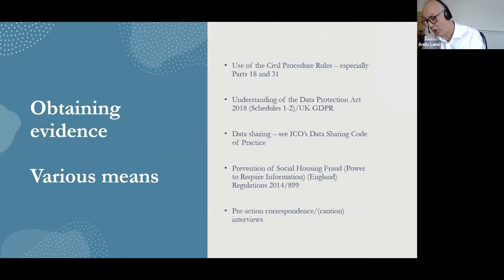Now, Part 31 is disclosure. In various respects, 31.12, for example, is specific disclosure. As you know, you will have disclosure after the defence has been filed, but sometimes you think, they must have more information than this. They must be not giving us something, and you can ask them for specific disclosure. If you're a housing association, that could be bank statements. We'll see in a minute that the regulations allow the local authority to get those in any event, but it could be that kind of information. But you are entitled to make an application and say, look, we want particular information.